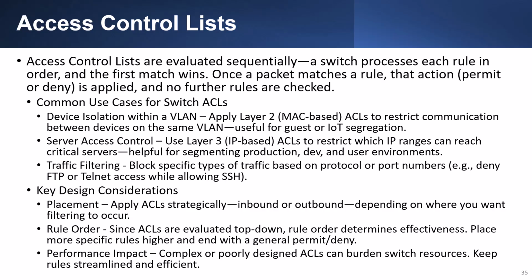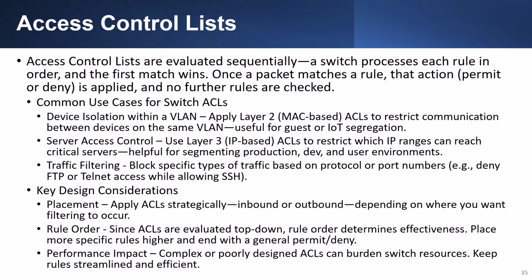Common use cases for switch ACLs include device isolation within a VLAN, where you apply Layer 2 MAC-based ACLs to restrict communications between devices on the same VLAN, which is useful for guest or IoT segregation. Server access control, where you use Layer 3 IP-based ACLs to restrict which IP ranges can reach critical servers, which is helpful for segmenting production, dev, and user environments. Traffic filtering that blocks specific types of traffic based on protocol or port numbers. For example, denying FTP or Telnet access while allowing SSH.